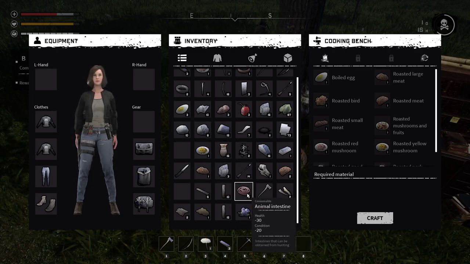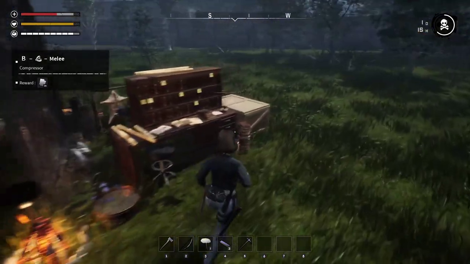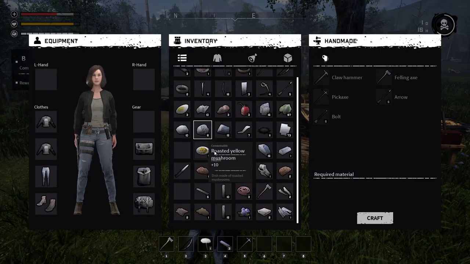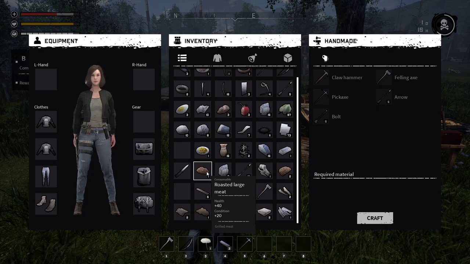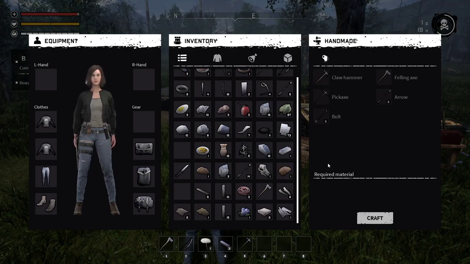It's not really worth taking. Oh, I can't even use the animal intestines for anything. Anyway, I've got some food, which I will store in here. In fact, I'll take something. So I do need some health. Large meat. I think that'll get me there. No, that will. That's perfect. Yeah, I knew it'd be very close.